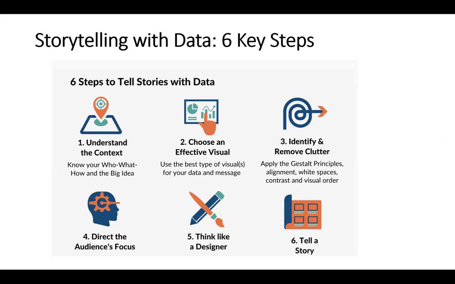Second is choose an effective visual. I'll give examples. Third, identify and remove clutter. Too many details distract the audience. Fourth is direct the audience focus because you want them to do what you have in your mind. Fifth, think like a designer so that every piece fits in the right place. And then the whole thing has to be connected like a story because people are interested in listening to stories.